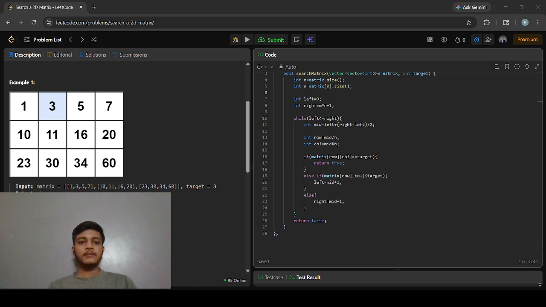Then in our last step, left is equal to 1 and right is equal to 1, so our mid was 1, and row is 1 divided by 4, which is 0, and column is 1 modulus 4, so 1. Our value was 3, so the target is found and we return true.